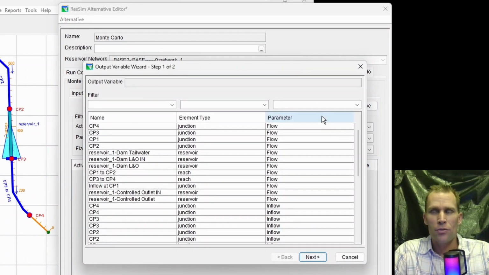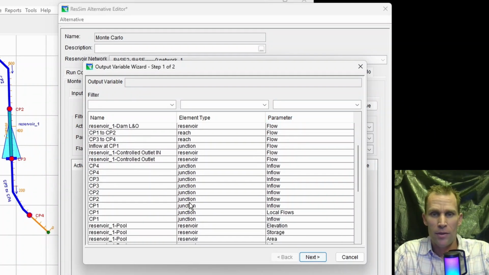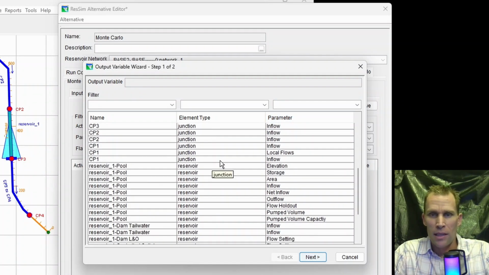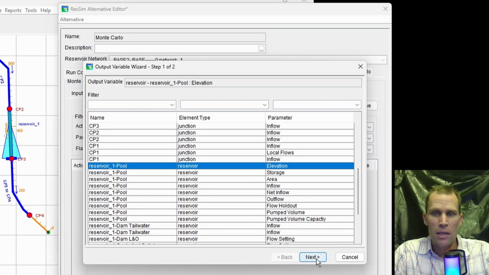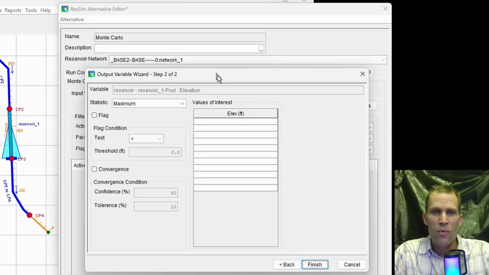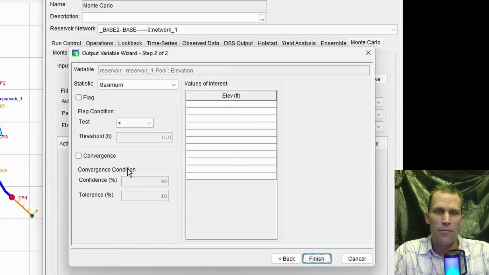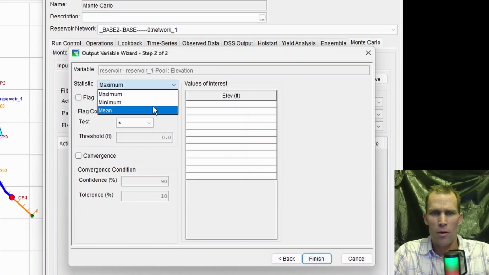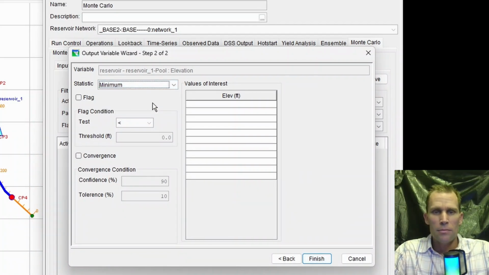Now, for this particular situation, I'm curious about the minimum reservoir elevation in the reservoir pool. So I'll select that particular record I'm interested in, click next, and then what I have on this screen is a few options to specify: am I curious about the maximum, the minimum, or the mean? Some parameters also include volume, I read, but I'm going to go with minimum.